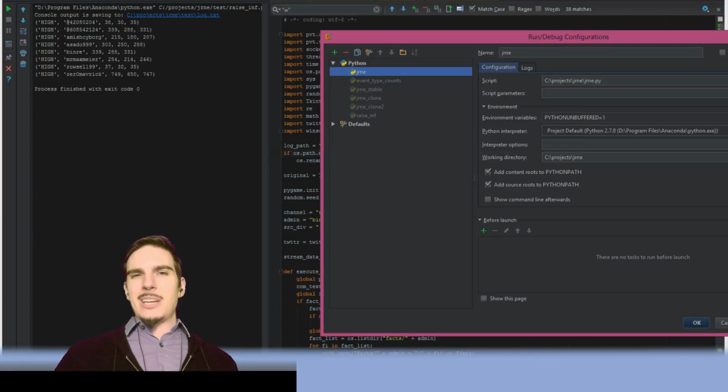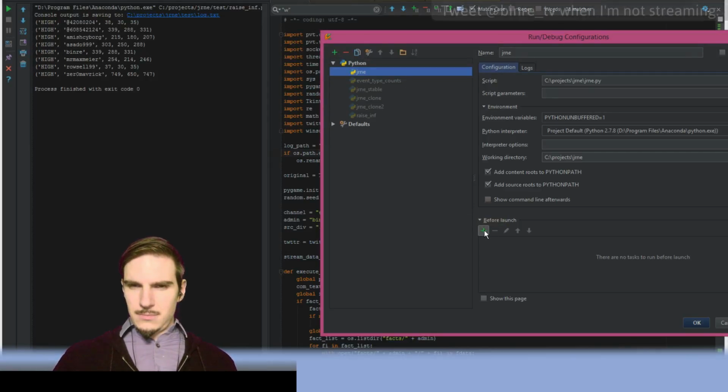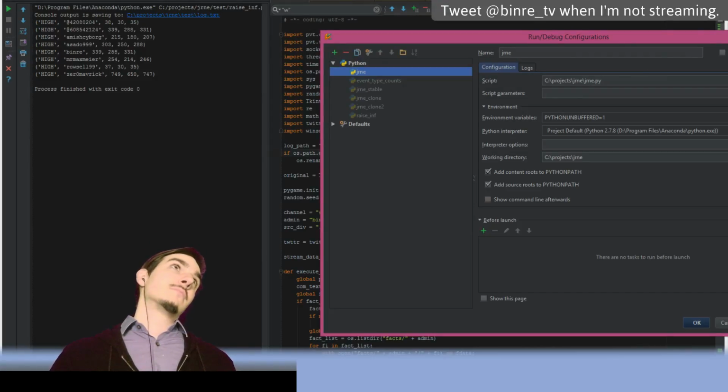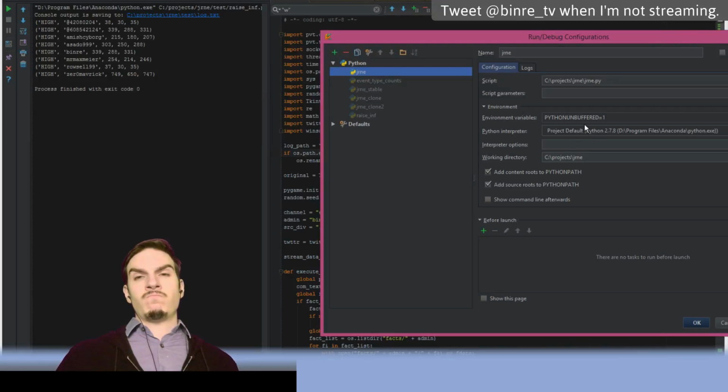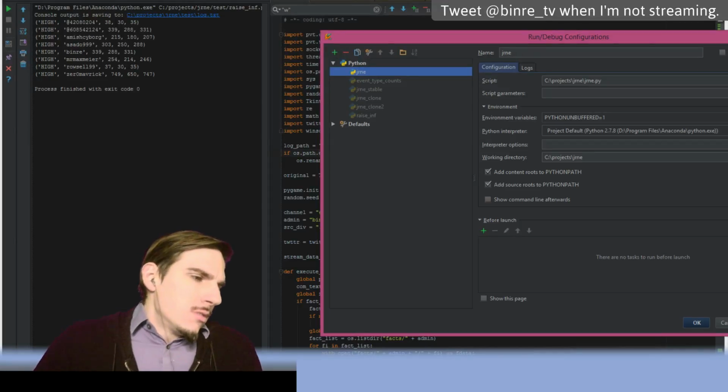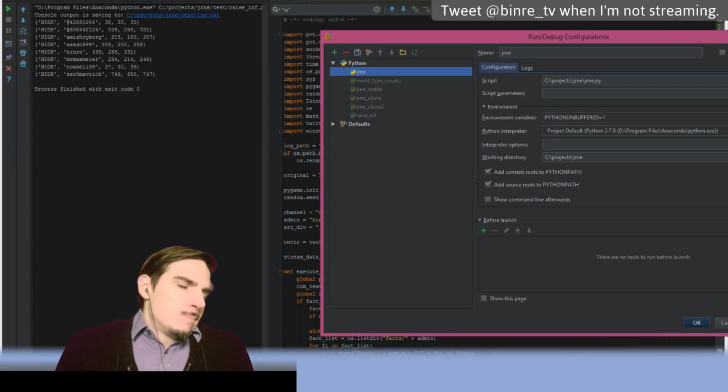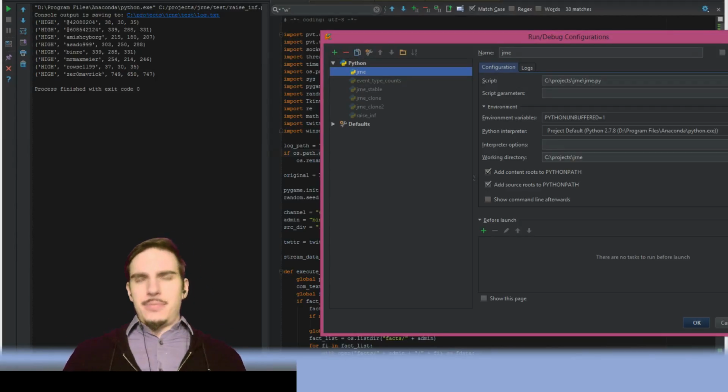I mean, I could just do another little script to save out the log file, but I'm not sure I'm going to always remember to do that. I need something like before launch.